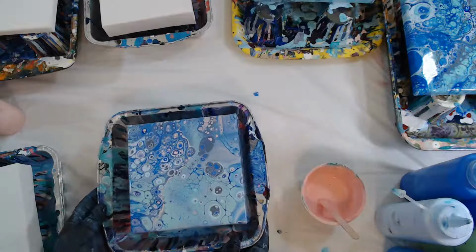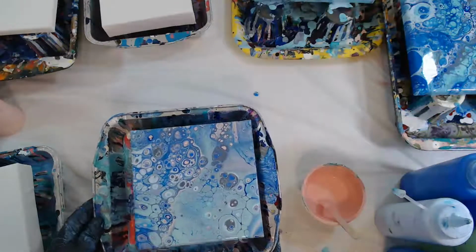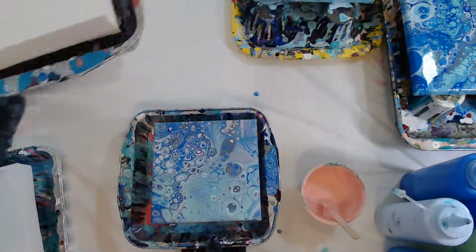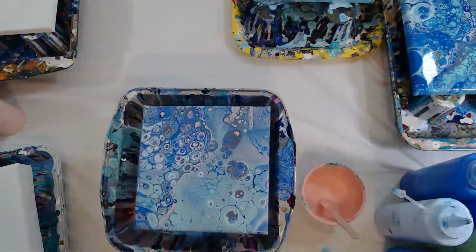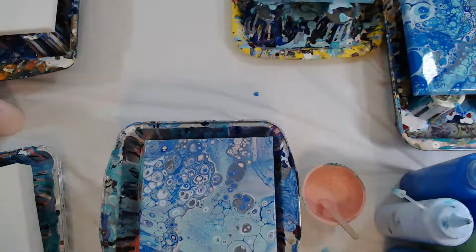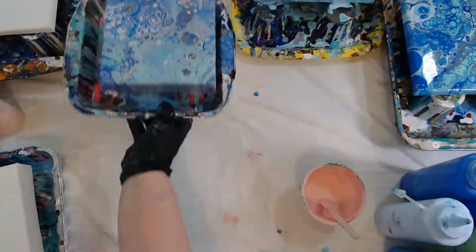Totally. So, all right. I wish you guys could see the shimmer that the Payne's Gray is showing. It's beautiful popping up through that. The pink and the Payne's Gray are kind of playing together.